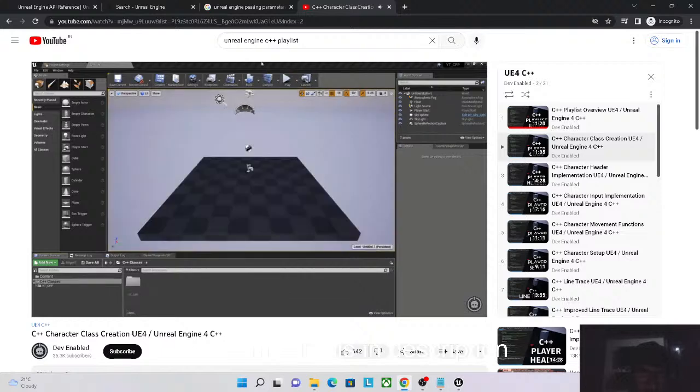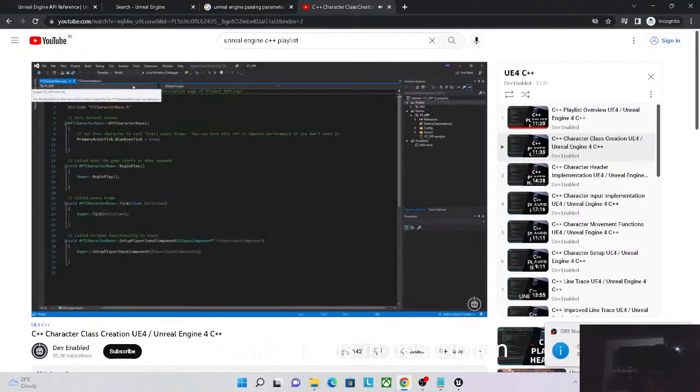Okay, so that has all finished compiling. It's created the new class for us, and now just to go over Visual Studio's layout. There's so much content online for learning C++ that I don't want to go too deep into the very basics. I think one of the best ways of learning anyway is just doing things, so you'll start picking things up as we go through this. But I will cover a few of the important things.